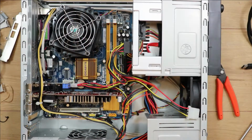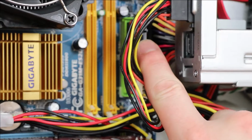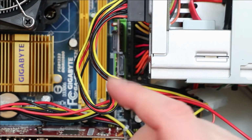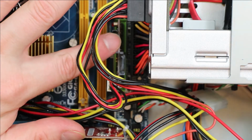Now I can already see a potential issue with this, because the SATA port's there and the other two SATA ports for this are here, so there could be a clash for physical space there. So I'm just going to have to see how that goes, and maybe I'll be able to use a right angle on one of these.